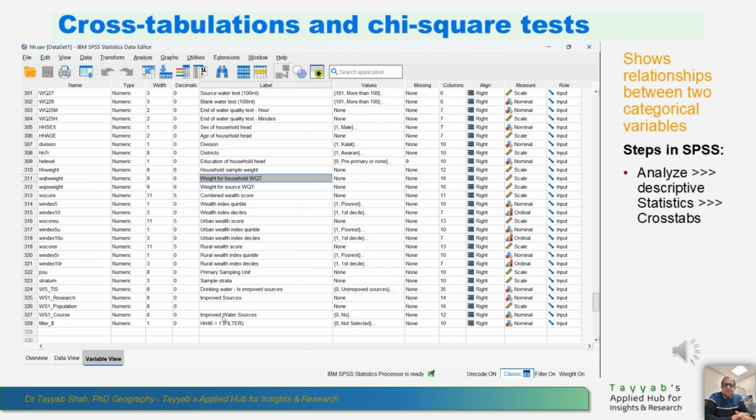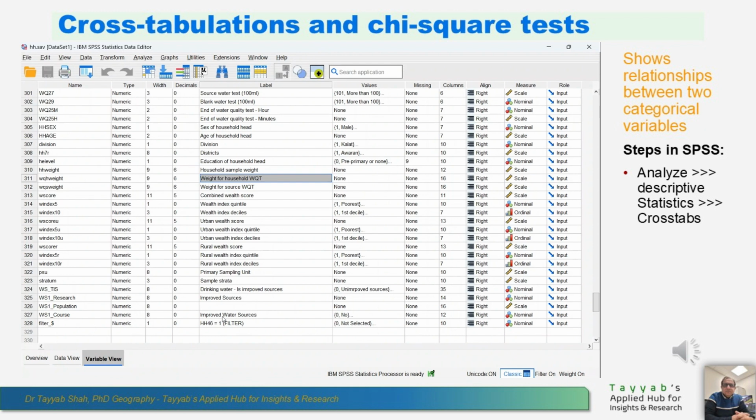So we have that variable which we are considering as a dependent variable and continue with it to see the cross tabulation, and the next lecture will focus on how to run the binary logistic regression using this variable.